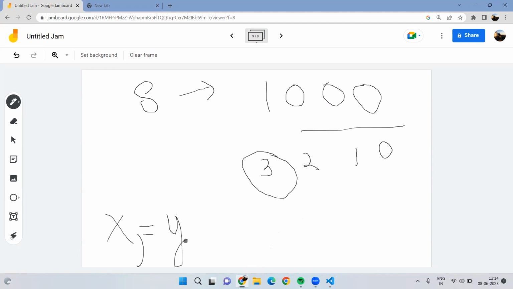You have got x and y as the two numbers, and you have got a range here. The range is L and R, where L and R simply mean left and right. Both are inclusive, meaning you have to use the boundary elements as well and take them into consideration.